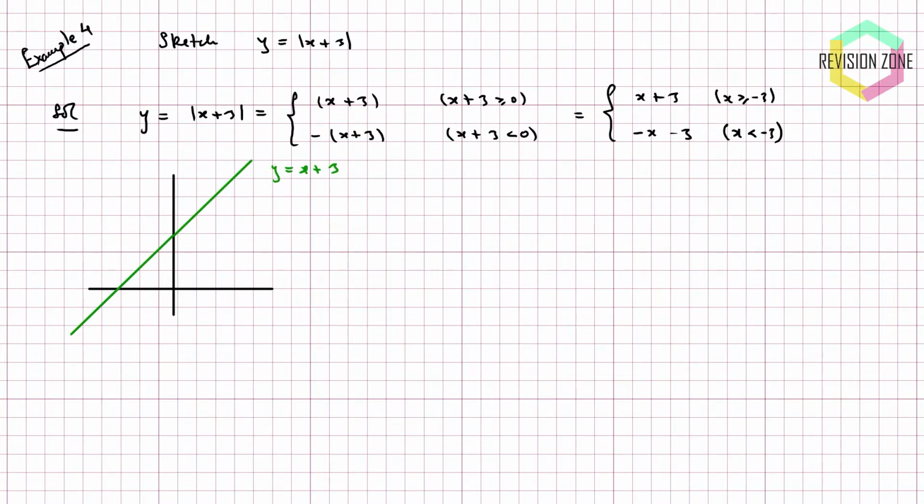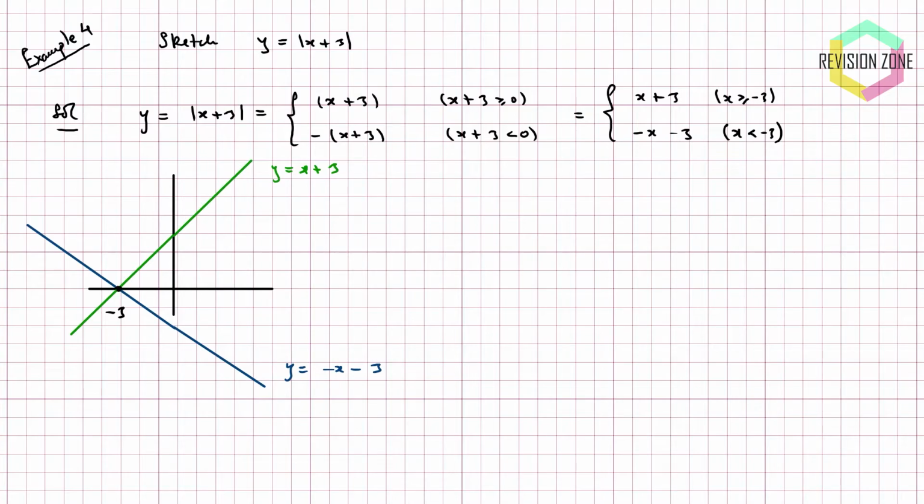And let's also think about the line y equals minus x minus 3. So that's going to pass through here somewhere, and it's going to go something like this, and it's going to carry on traveling all the way down. And of course, the point at which they're meeting, the green line and the blue line, that point there, is actually minus 3, right? And we can sort of check that.